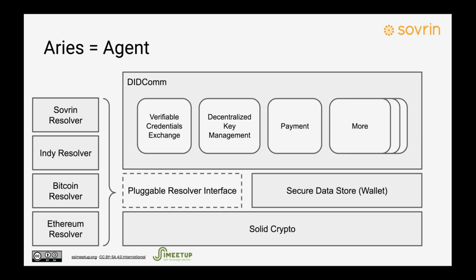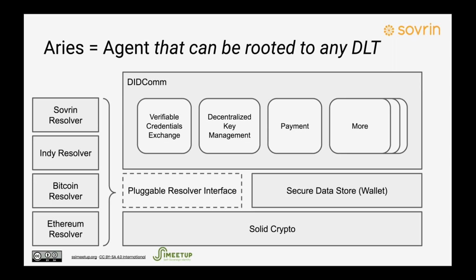And we just talked a little bit about these resolver layers, so I should make sure I advance my slides as I talk. One of the important things to emphasize here is that really the idea with Aries is that you can route any of these things in a peer-to-peer way. You could also route them on multiple different kinds of blockchains. So I can store the cryptographic commitments I need just in peer-to-peer wallets, and I can do a lot of things without needing a blockchain at all, because I want to minimize my blockchain usage, and I want to use the best blockchain for the job that I have at hand, right?